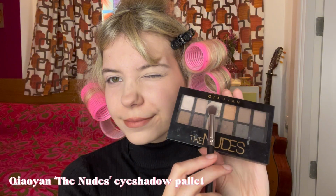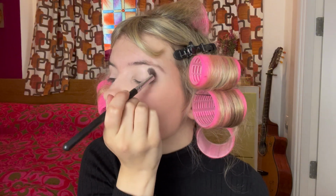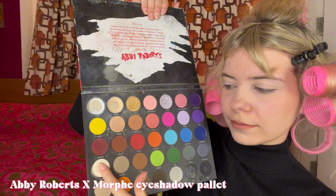So the eyes are definitely the most fun and most important part of a Pattie Boyd look. And for the base of the eye makeup, I'm just going to start with a nude eyeshadow and apply it all over the lid, right up to the brow bone. And then next I'm taking the shimmery white from the Abby Roberts palette and applying it to the middle of the eyelid.